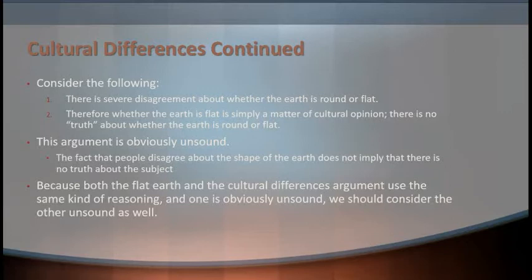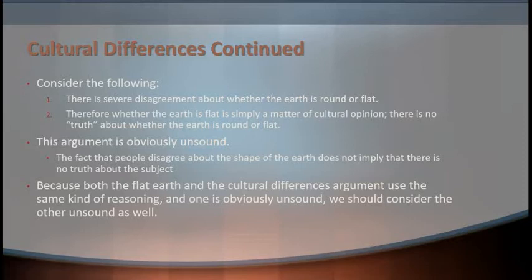Another way to ram this point home is to consider something that's not about moral facts. Consider the following argument. There is significant disagreement about whether the Earth is round or flat. Therefore, whether the Earth is flat is simply a matter of cultural opinion. There is no truth about whether the Earth is round or flat. Now, if you've had any sort of basic science education at all, you should see that this is obviously unsound. The fact that people disagree about the shape of the Earth does not imply that there is no truth about the subject. It doesn't guarantee that there is no matter of fact about whether the Earth is round or flat.